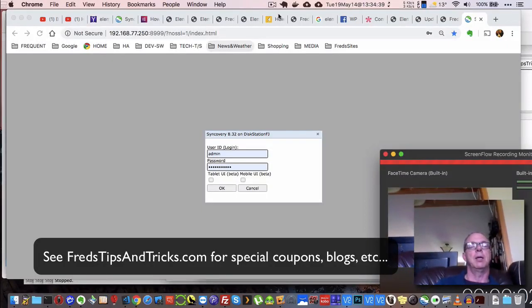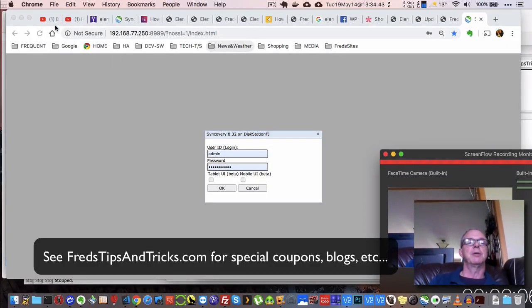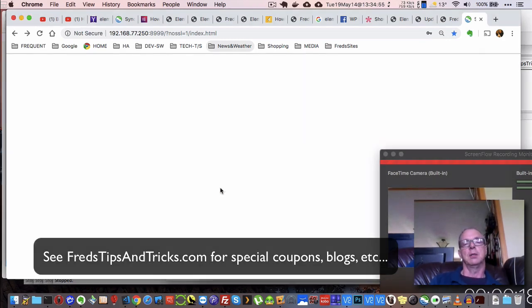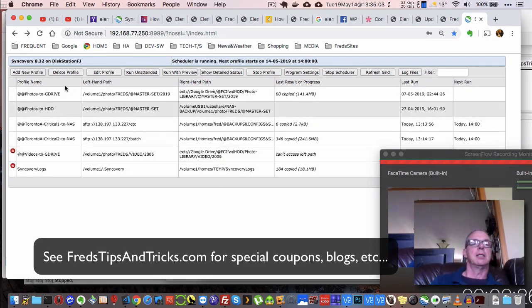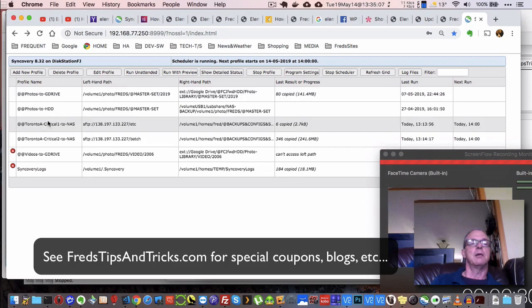Oh, this is to show you a little bit about Syncovery. Basically, you can see I'm in the browser here right now. I'm just going to go into a website address, and I'll show you all this later, but then you're prompted with a login screen. I'm going to log in there, and you can see that Syncovery basically consists of a bunch of profiles, which you add yourself, or you can edit them.